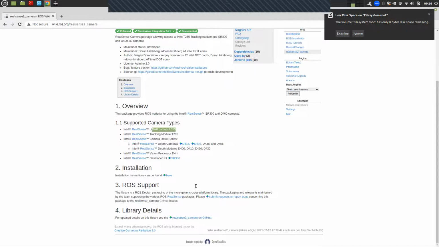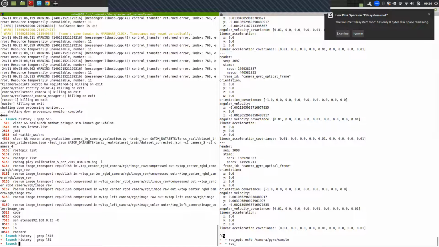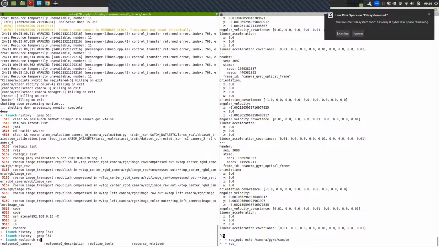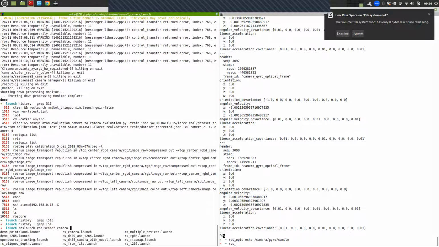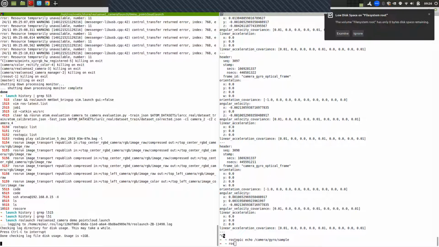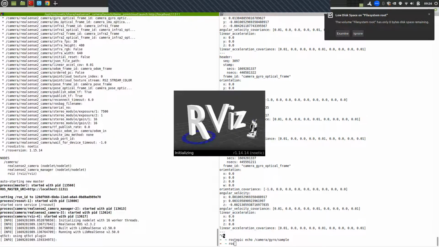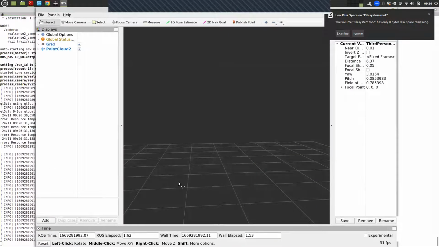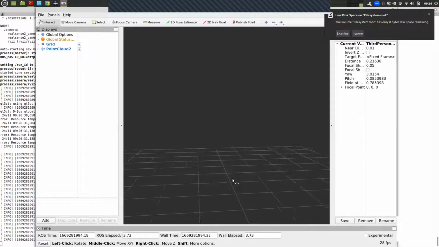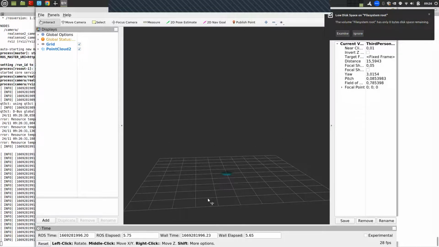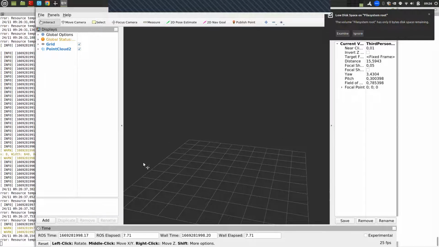I'm just not seeing the proper launch file. Let's see again. roslaunch realsense2_camera. Yeah, it has to be. And now demo, point cloud, perhaps. I'm not sure. I don't remember what I did again. No. Is it? Oh, yeah, that's it.